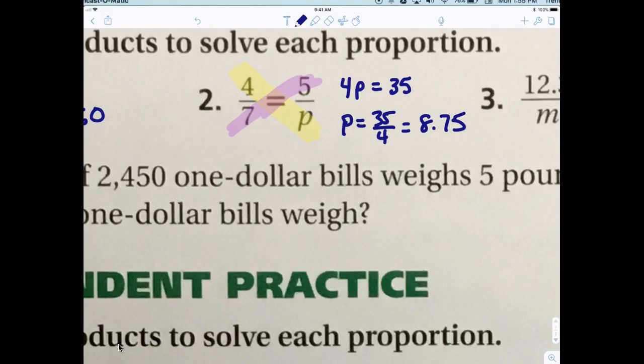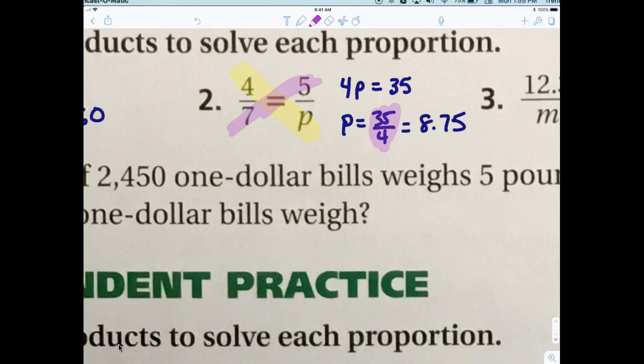Now, again, I really wish you would get in the habit of bringing your own calculators. But do you agree? 35/4. When you become more advanced, you start leaving them as what? Fractions and not decimals. Does everybody hear me? So I think your answer would be best if you left it as what?